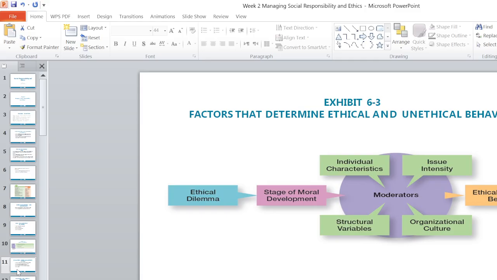Okay, so we have something called an ethical dilemma, which is where you're in a situation, you have two options and you don't know which one to choose, because each one of these options is going to affect, whether positively or negatively, the involved parties. Okay, let me give you an example of an ethical dilemma, and then when we meet online, you have to give me examples of ethical dilemmas.